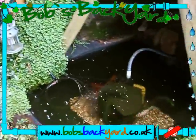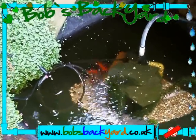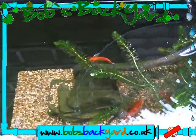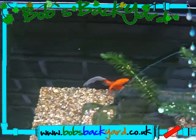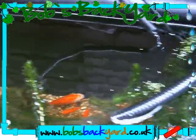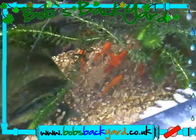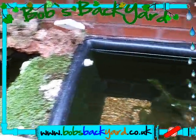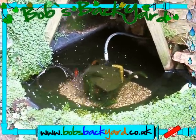Maybe if it does carry on recovering I'll release it into this pond. One of the issues here is these are females - the male fish are predominantly in the main pond now. Those large ones get very feisty and they were literally loving the females to death - the females were getting really badly bruised and damaged. So as the males started to chase them around I've transferred the females into here and they're breeding, that's what's happening.